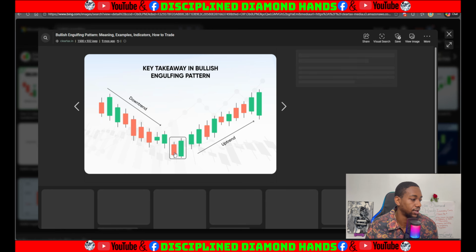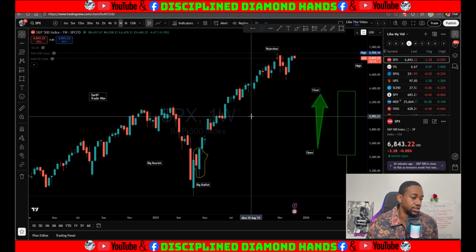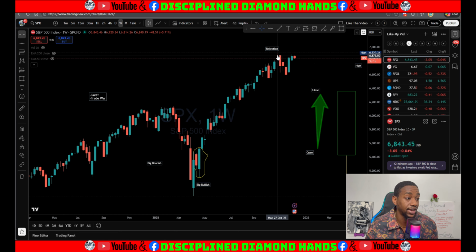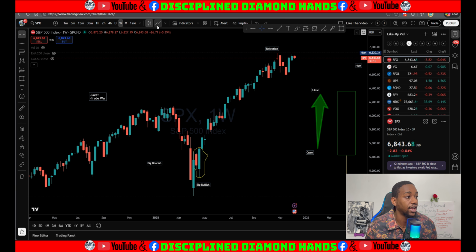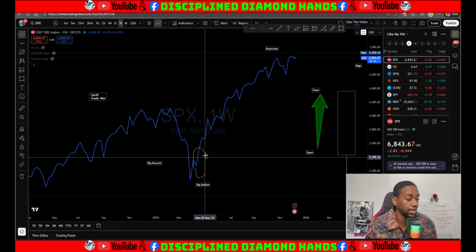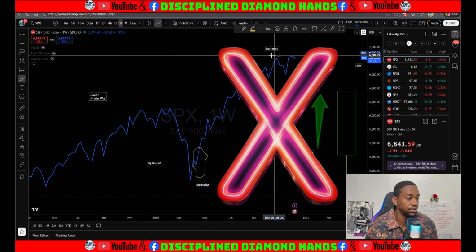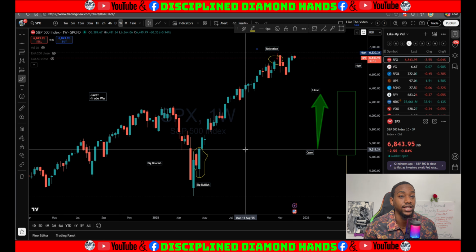But look at this picture as well. Once this engulfing pattern happened, an uptrend happened as well. So check this out. The same way we saw that big bullish engulfing pattern happen, it went back up. And then after we saw this gravestone doji happen, it went back down. So those are two ways that candlesticks provide a lot more info than a line graph, because a regular line graph, if you look at this circle right here, it doesn't show you that. As well as right here, it doesn't show you what you could see with this candlestick right here. That is the reason why candlesticks are 4 times as important as line graphs, because they give you 4 times as much data.